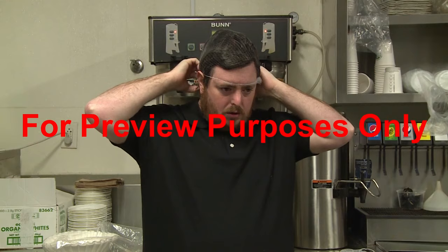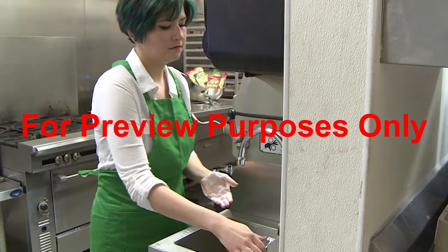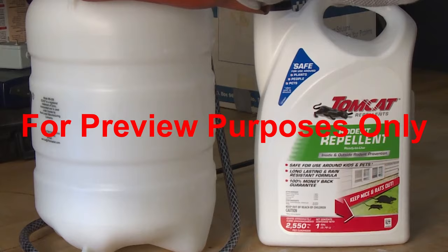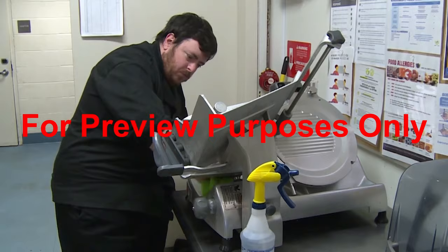In essence, these are prerequisites to successfully implementing a HACCP system and include policies regarding employee hygiene, such as the use of hair nets and gloves and practices like proper hand washing, pest control programs which prevent animals and insects like mice and roaches from entering the food production process, and regularly scheduled cleaning procedures for the equipment used in food processing and handling activities.